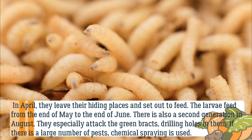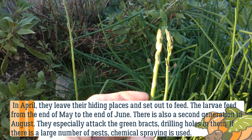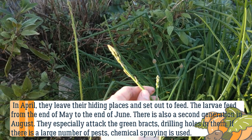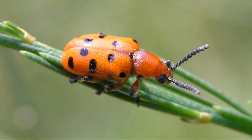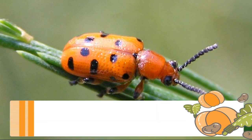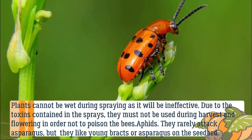On 1 and 2 year old plantations, spraying is applied from mid-April 3 times every 7 days. On yielding plantations, the treatment is performed after the harvest is completed. These remedies also work for hives. The beetle moves very easily, so all plants should be sprayed.